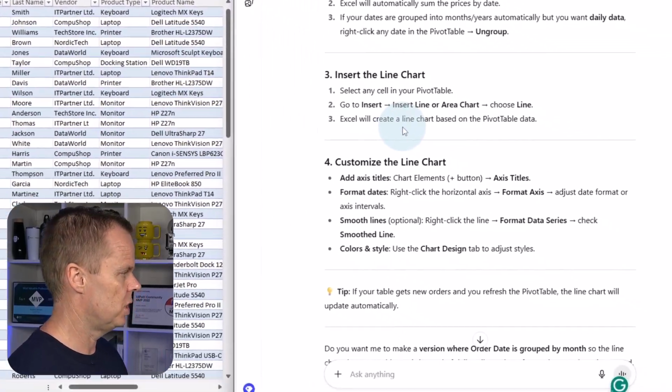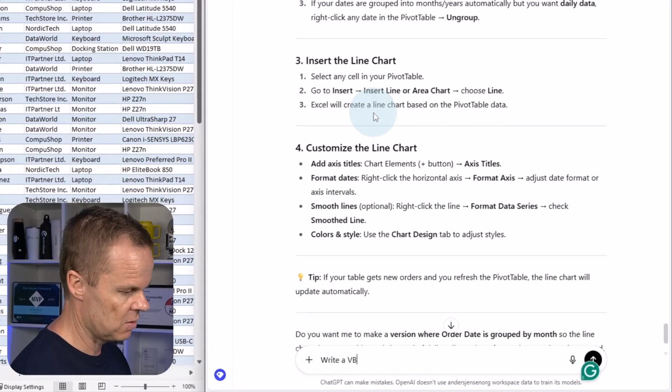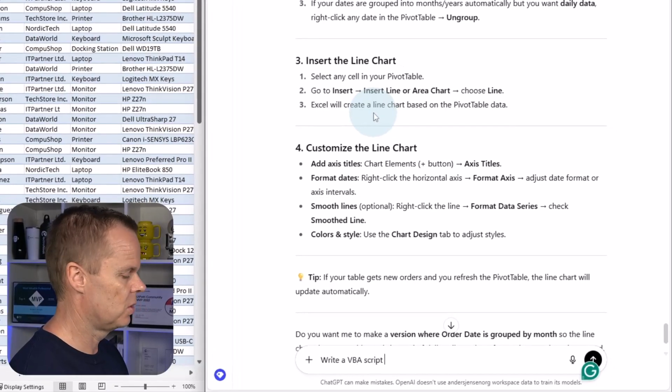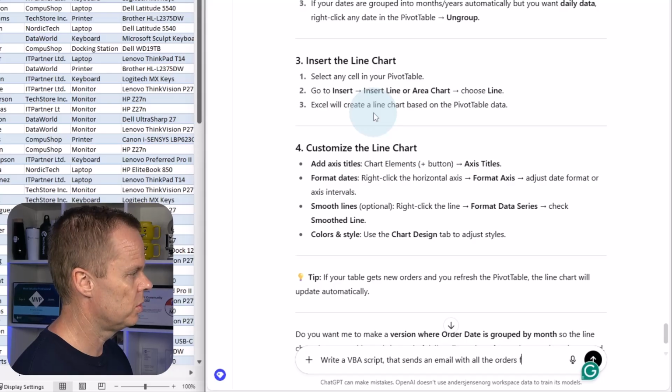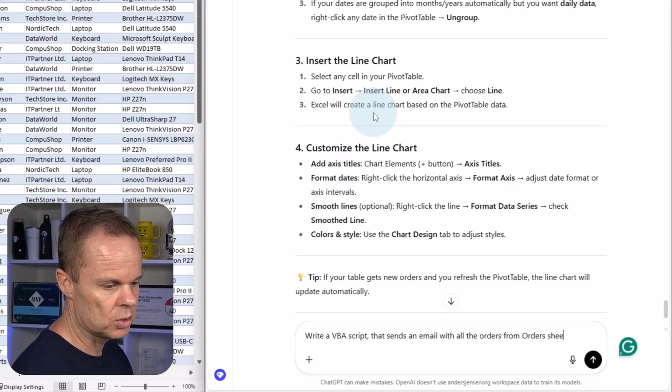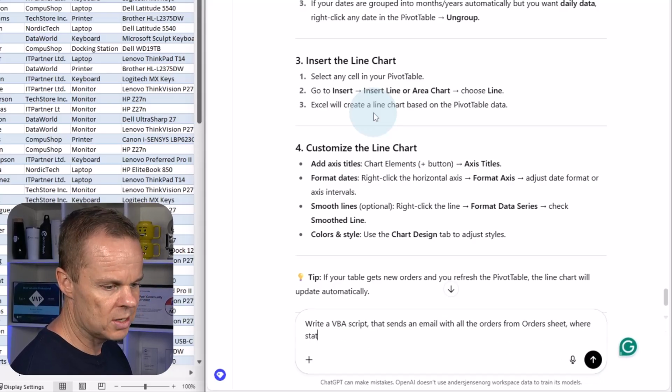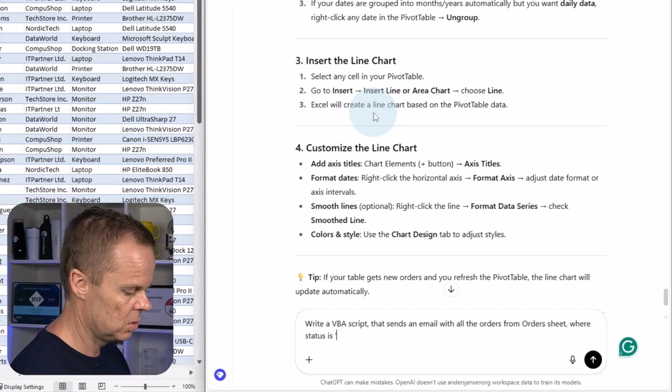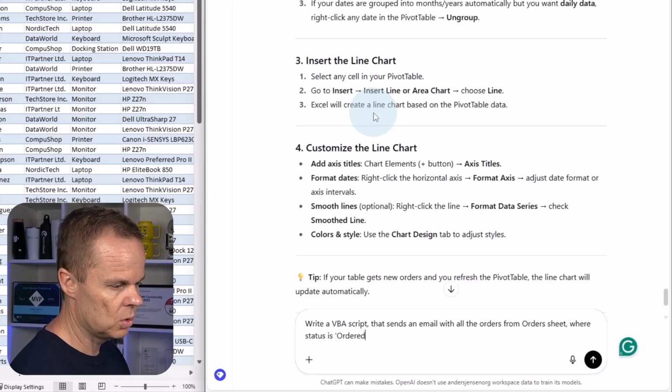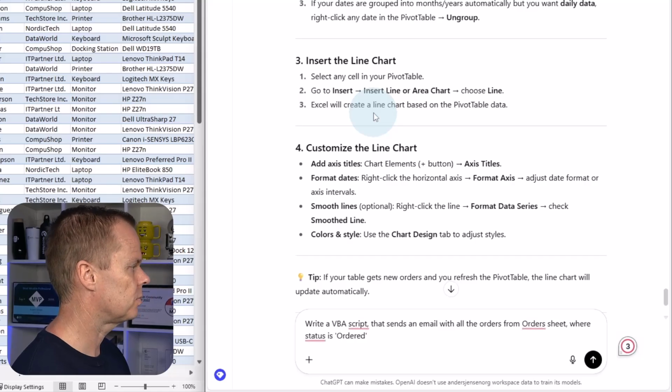I just go to ChatGPT and say: write a VBA script that sends an email with all the orders from the orders sheet where status is ordered, like this.